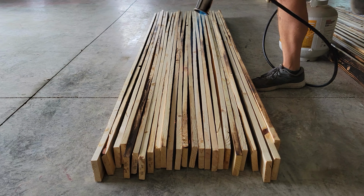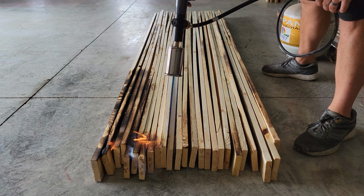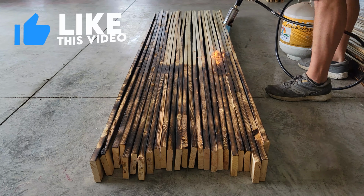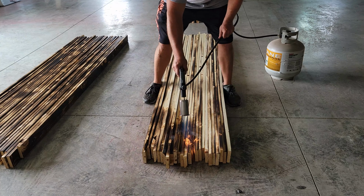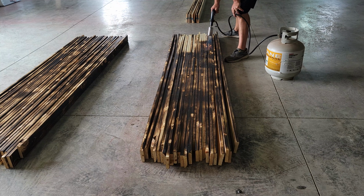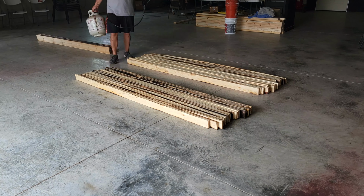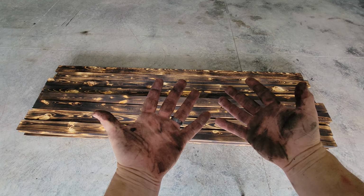Now that we have it all burnt, we got to turn it on its side and burn all the edges on both sides. Have you ever had anybody show you this work and not have their hands dirty?